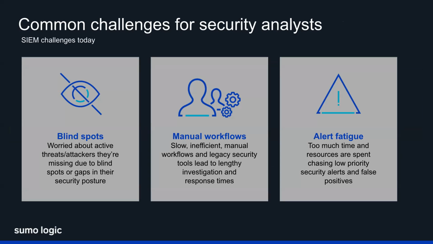There are also manual workflows, which make the entire process of detecting and investigating a slow, inefficient, and very lethargic process, which basically gives way to lengthy investigations and response times. And there is also alert fatigue. Too much time and resources are spent chasing low priority security incidences and false positives, resulting in alert fatigue.